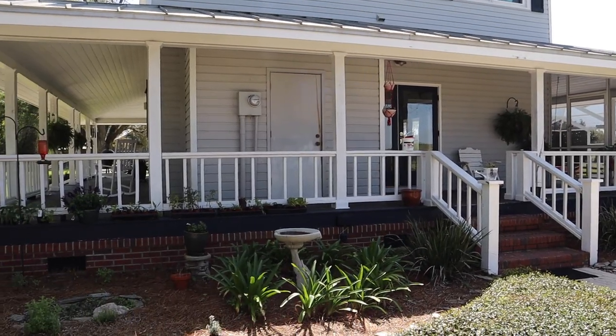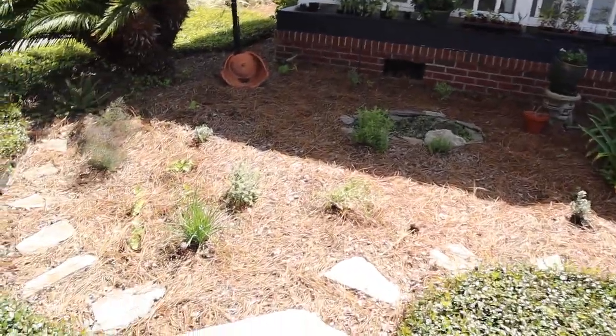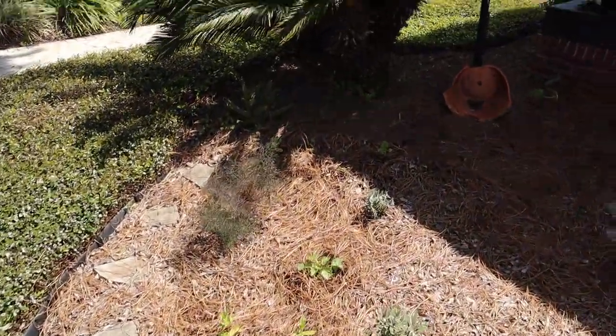Since I had to buy a lot of new plants from the nursery to make that garden look a little bit more full, I'm going to use a lot of the plants that I started over here. Plus, I started so many flowers and really just need a place to put them. So here is the little cottage garden area.